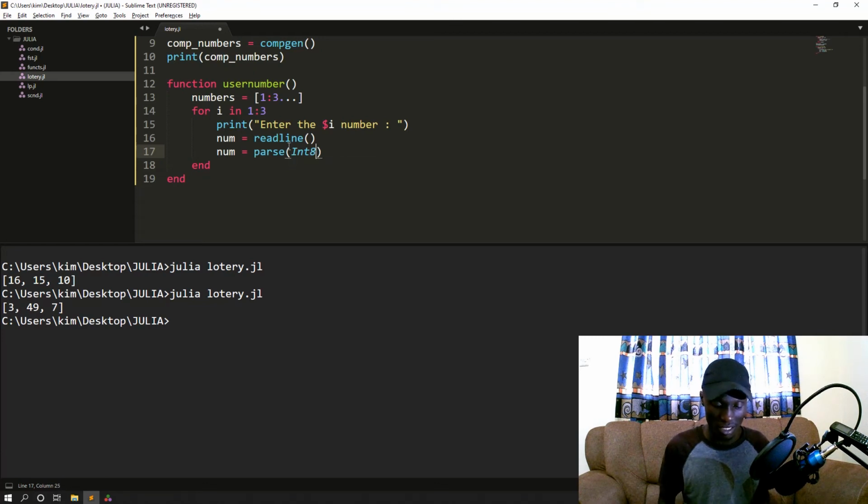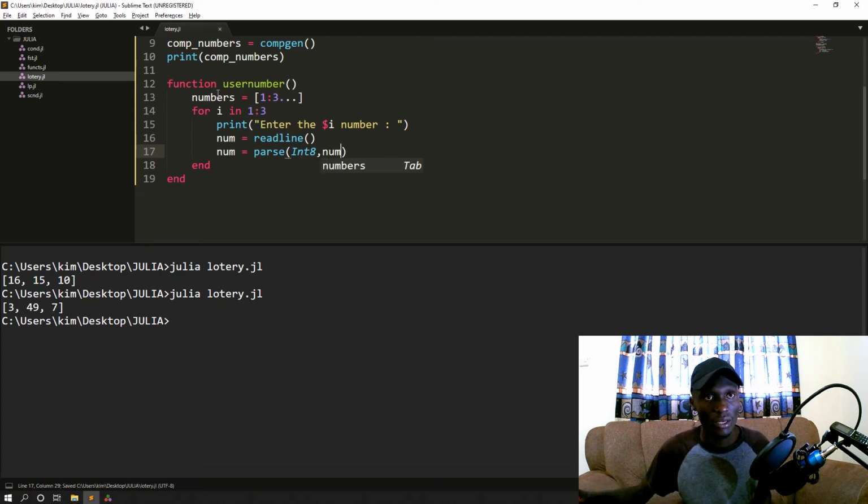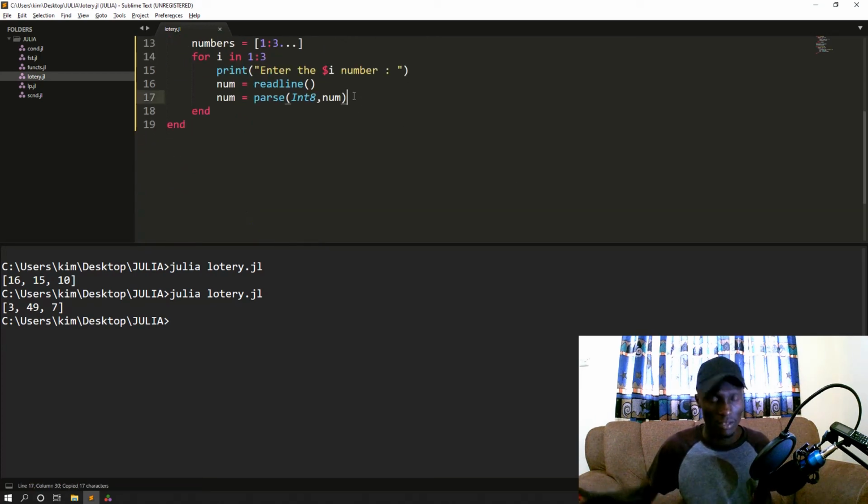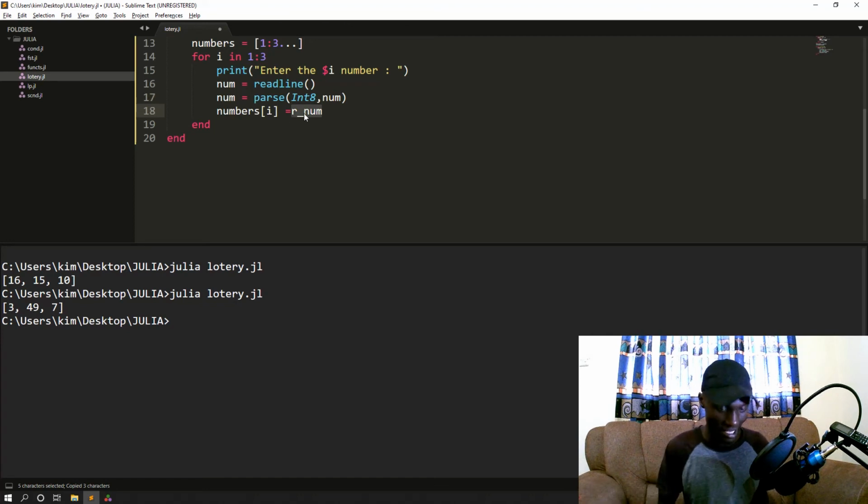Let's say it's 8, because I'm sure numbers between 1 and 49 are still within the maximum number size. Then you want to update the number like we did over here. But this time around it's not a random number, it is this number that we are assigning to the index i.